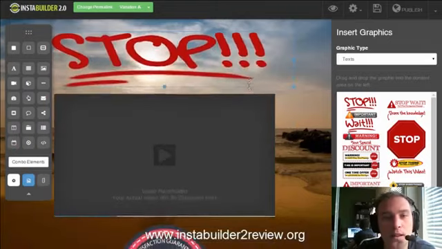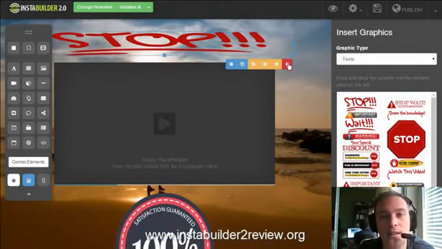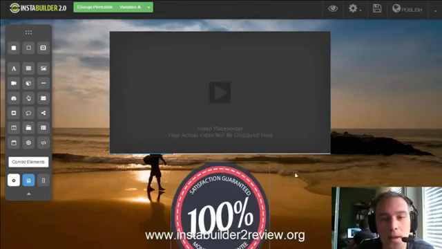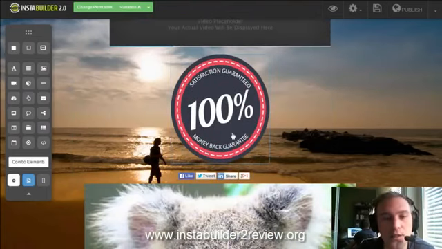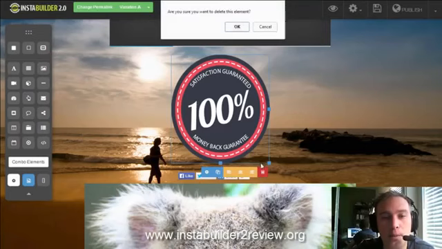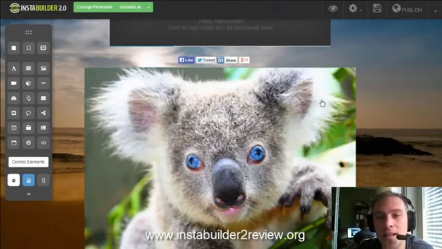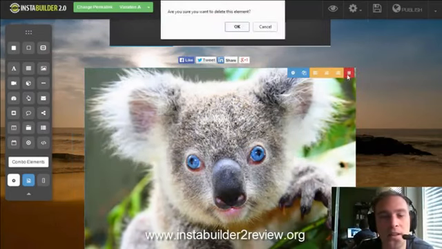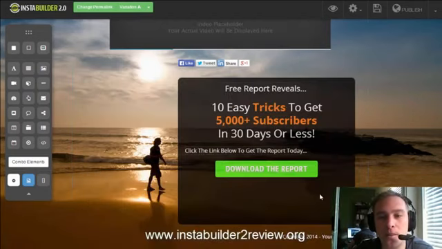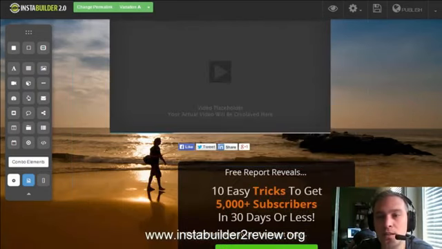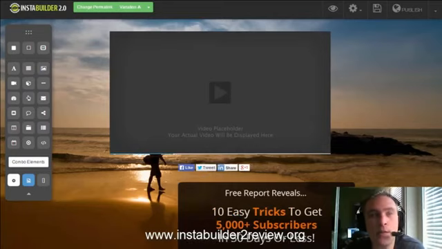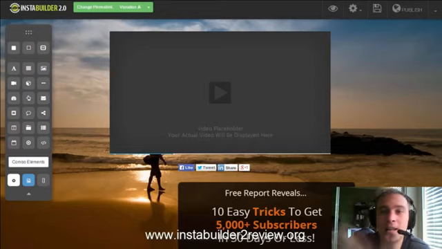But there is more. Now I'm having fun here. Obviously, I'm just putting stupid things in here, but you can see there's such flexibility for being able to edit these pages. It kicks lead pages completely out of the water. Lead pages is almost an insult. As I mentioned in my ClickFunnels versus InstaBuilder 2.0 review, I still say that ClickFunnels is number one because it has so many more features and everything. But I think that this editor is actually even better than ClickFunnels.